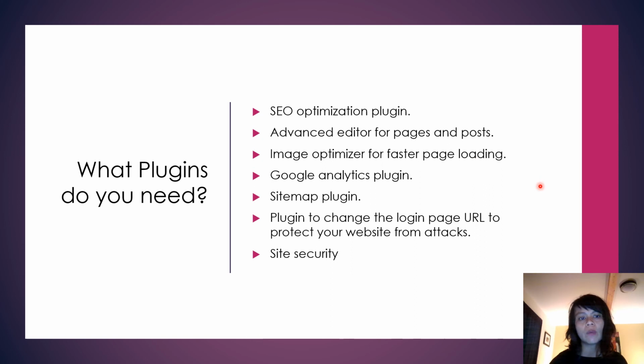Okay, so what plugins do you need when starting off? You need an SEO optimization plugin, a must. You need an advanced editor for pages and posts. You need image optimization for faster page loading. You need to increase your site performance, right? You need a Google Analytics plugin. You need a sitemap plugin. You need a plugin to change the login URL to protect your website from attacks, and you need a plugin to help with your site security. So those are things that you need to be aware of.